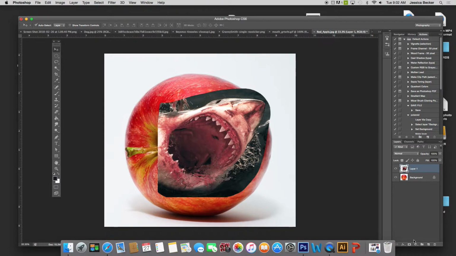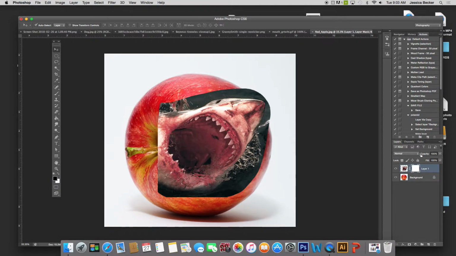I'm going to go down to the bottom of my layers palette, and I'm going to click right here, and if I hover over it, it's going to say add layer mask. So I'm going to click on that, and what you're going to end up with is this little white square right here. Now there's a frame around it, okay, and what that's saying is that it's active and that I'm working on that. If I wanted to work on the photo, I can click over here, and now the frame is on the photo side. All right, this is a link connecting these two things together.